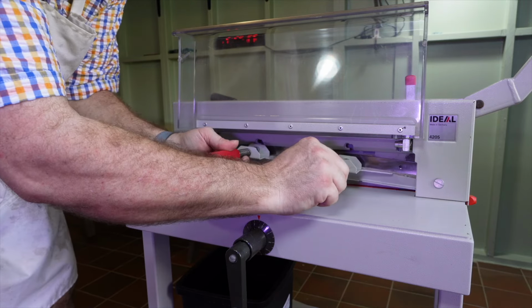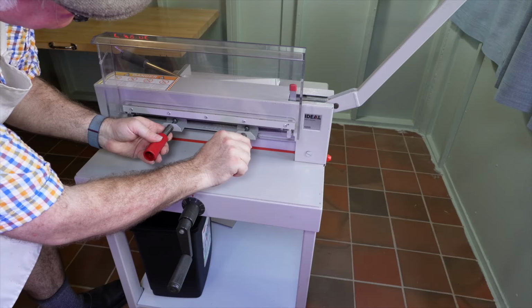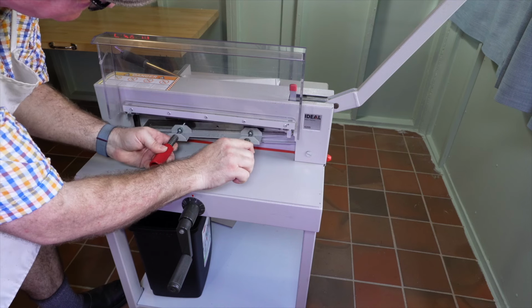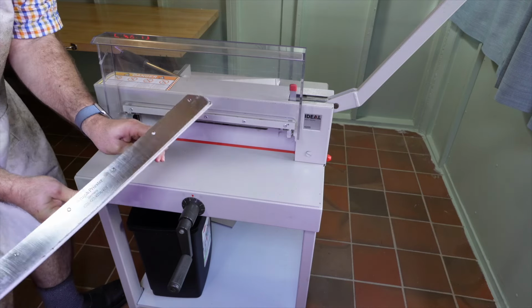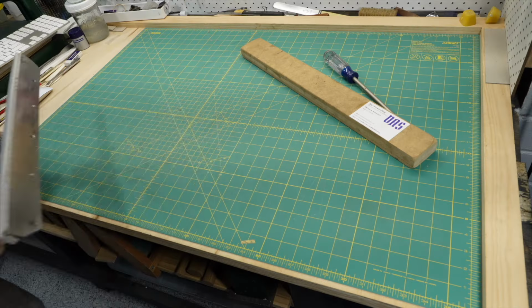On page 30, it says push the blade and blade changing tool to the right and lower to remove. Then it says place the blade into the blade carrier and screw it into place. Well, I only have one blade carrier and that has the spare blade in it. So I'll take it into the bindery and do the swap.